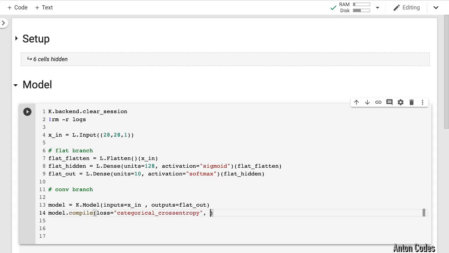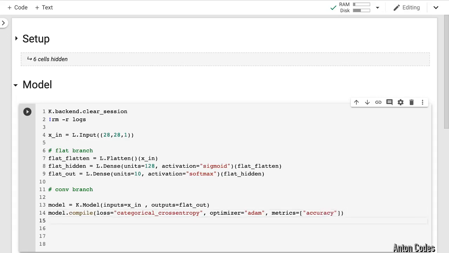We also need an optimizer, and let's just use Adam. We could use RMSprop, or stochastic gradient descent, or a whole bunch of other stuff, but that's how we're going to compile it. Let's add one metric, which is accuracy. And we've got it compiled.